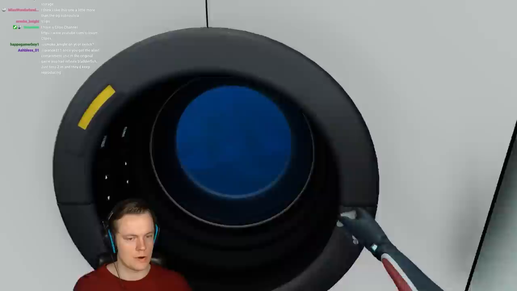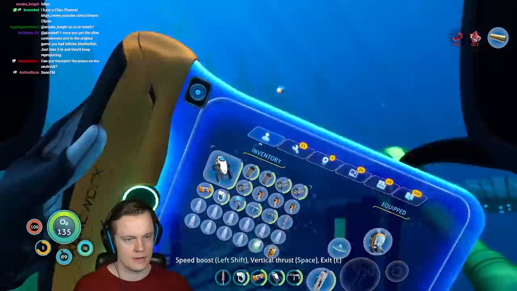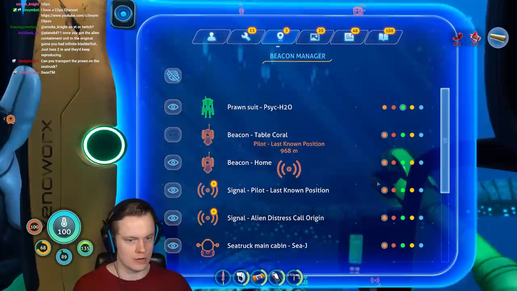Psycho. So good. Perfect name. Let's give them colors. Prawn suit is gonna be green. Heat truck is gonna be yellow.